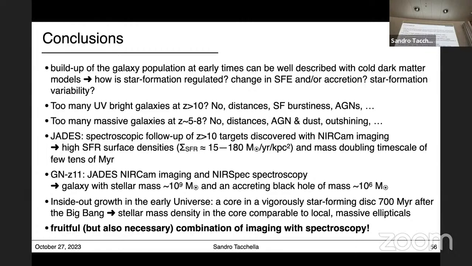Okay, and it's not consistent. Even if you assume GNC11 is dominated by an AGN, you cannot explain the ionization, the brightness of helium based on the AGN emission. So it's a population 3 region candidate, and we have to get better data. We are following up these structures now, hopefully in the next few months.